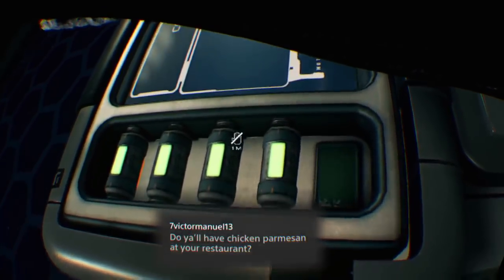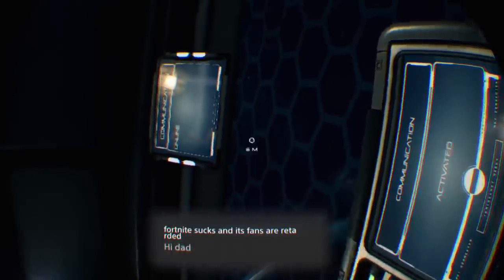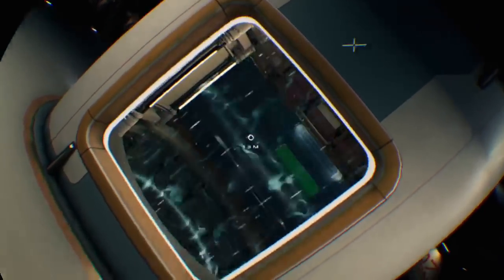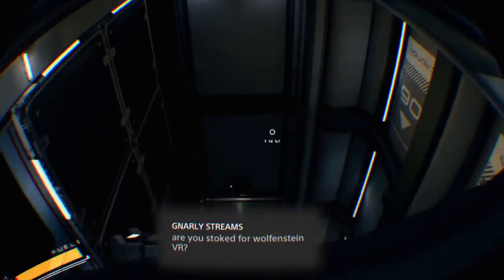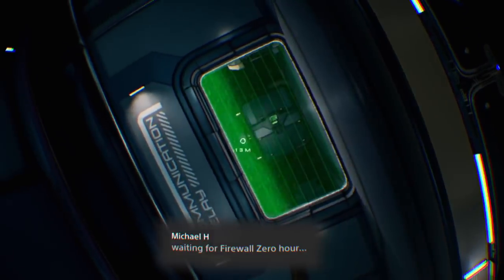Alright, what do I need? Do y'all have chicken parmesan at the restaurant? What do you think, man? We're an Italian restaurant. Of course we got chicken parmesan. Crazy. Why wouldn't we have no dang chicken parmesan? I'm chicken parmesan. I mean, come on. Right? Right? You guys like that one? Definitely just came up with that one off the dome piece.